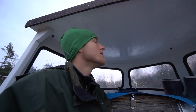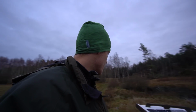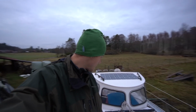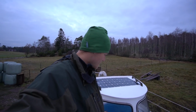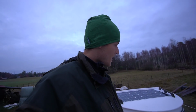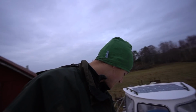which is super well. I'm gonna try to see if I can modify it somehow, put up some more stuff, some kind of attachment system where I can put out a small tent over at least parts of the cockpit. Forward on the deck, you got here is where you are controlling the mainsail, the boom. It works fine. It's not the most solid construction, so I'm definitely gonna redo that somehow, make that slightly more solid, and then also put a backup system in the cockpit as well, if this one would accidentally break somehow while on passage, because it's not super solid.